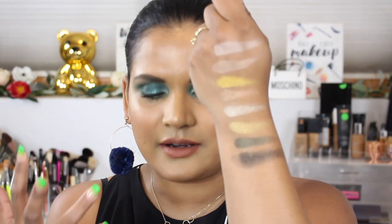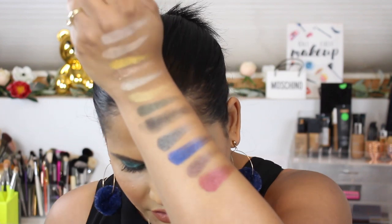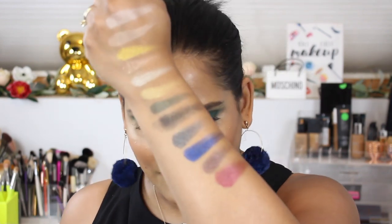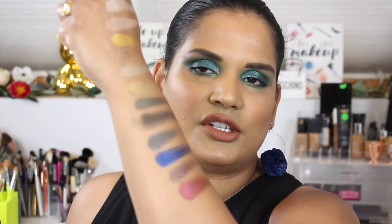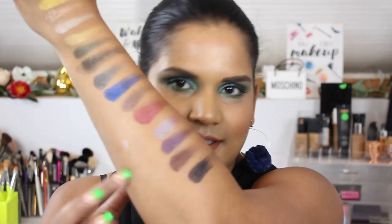The pigmentation is really not bad — these aren't cheap by any means, but a little bit better quality than your typical drugstore quad. We have Don't Ask, Solid Gold, Twisted, and Gilded Noir — a black with gold flecks. Then the next row: oh, that blue swatch is really pretty. Wow, these colors are beautiful — this palette totally reminds me of Hannah Louise's aesthetic. We've got Why Not, Gas, Posh, and No Pictures. These are really stunning — I am impressed. Milani! The last row has two mattes — oh, this purple is beautiful.